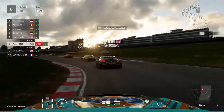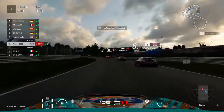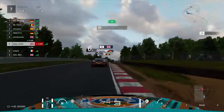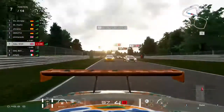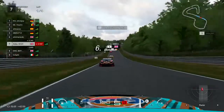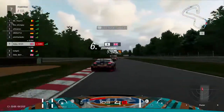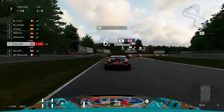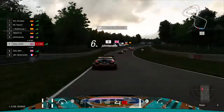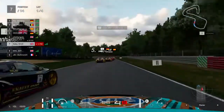Guy in front going a little bit wide, so he's right off track now. He's going to rejoin right in front of me probably, which is a bit of a risky moment. Forces me to go right down the inside instead of the normal natural open line to drive into there. But managed to pull away from him as he has a little mistake on the exit by the look of it. So good close racing with the guy in front so far. Hopefully don't get caught out by his braking or anything like that, where you catch him up and you're not quite expecting it.